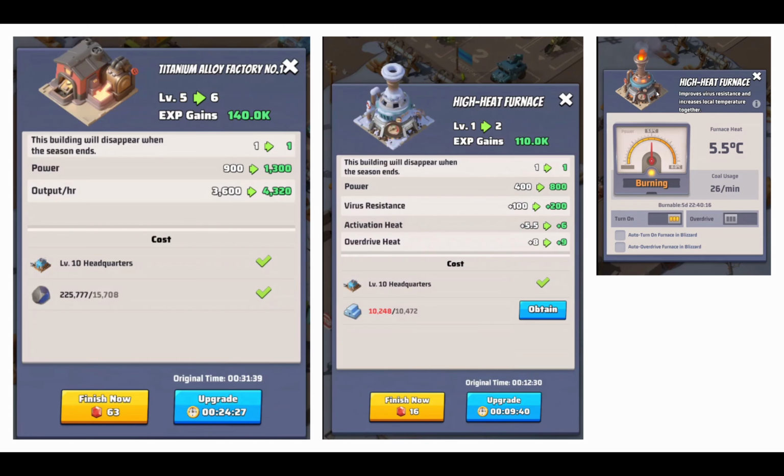Okay, and here you can see the control panel of the furnace, and it's pretty easy to use. You only have 4 buttons. So the turn on, then it's gonna increase the temperature of your base by 5.5 degrees. You have the overdrive that's gonna increase the temperature more, but it's gonna cost you more coal.